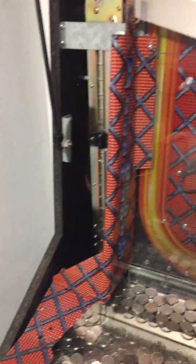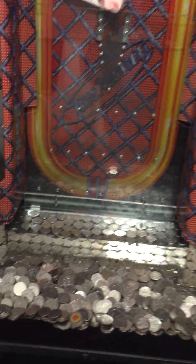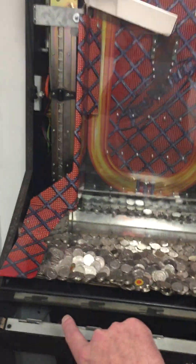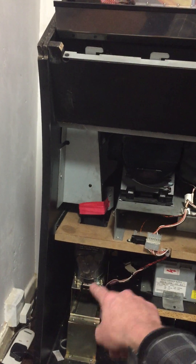The coin will drop through and put the credit on the machine. All these coins — it's £100 worth — never leave the machine. They work in a loop: they'll fall off, get thrown into the left-hand hopper, then into the escalator hopper, and then they get fed back up.